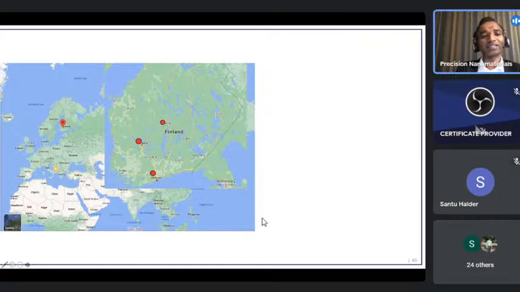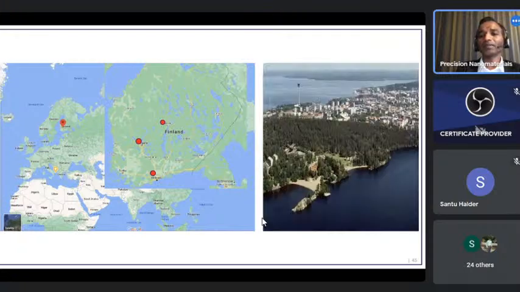I moved to Finland many years ago, once during my PhD also. Initially I was around central Finland, and then I moved to Helsinki. Now I am located at Tampere University, which is also in central or west Finland. It is a small city of maybe 300,000 people. But the beauty here is that the whole city is surrounded by lakes, though now these are all frozen because of the winter.